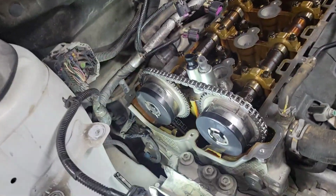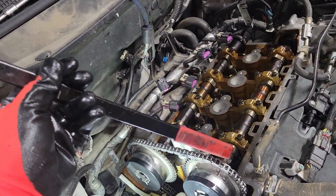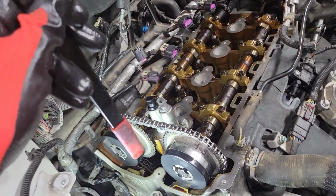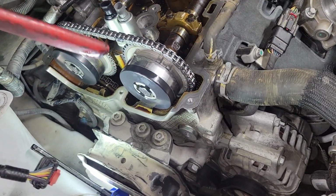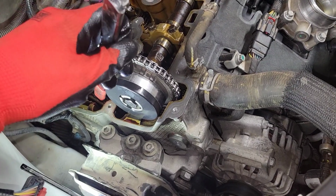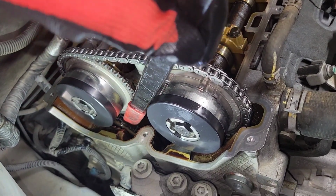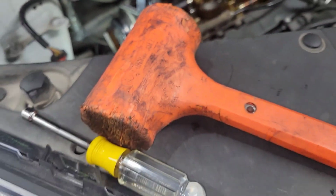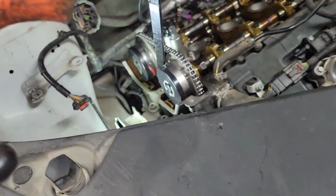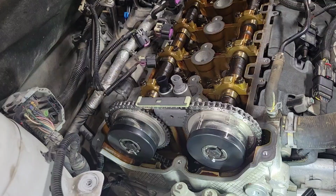Okay, now it's time to set the timing chain tensioner. So I've got this. What is this? Oh, it's for the serpentine belt pulley, but it's got a rubber end on it. So I'm gonna take it, set it down here on the timing chain, back where the tensioner goes, and then I'm gonna use my 2-pound orange mallet, and it's gonna give it a good little jolt, and that'll set the tensioner.